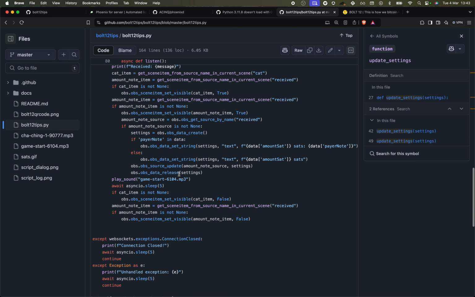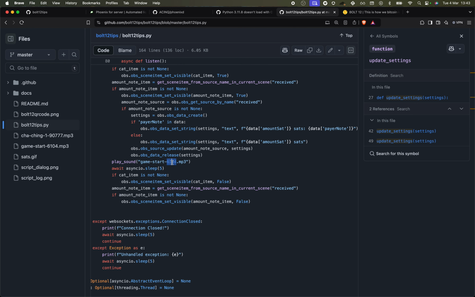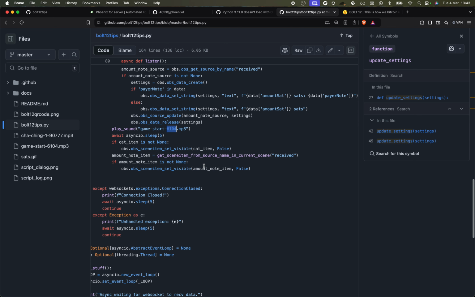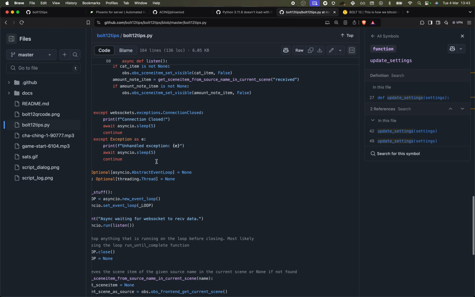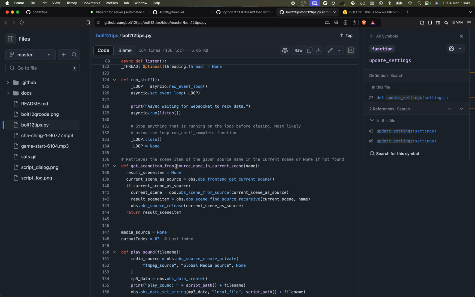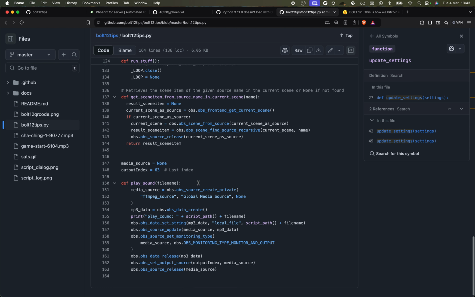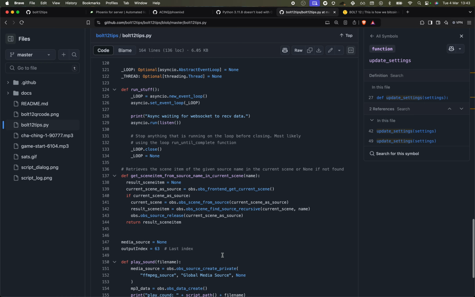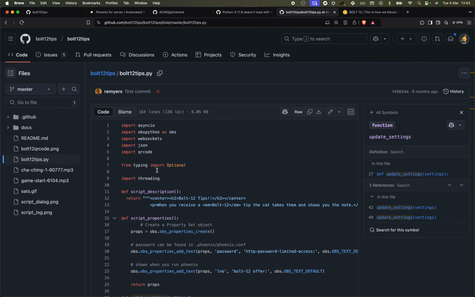What else have we got here? Yeah, and then it's playing a sound as well. I don't know if you guys can hear that. Hopefully you can hear the sound that gets played when the notification happens. Setting up the WebSocket. So yeah, it's pretty straightforward, to be honest. It's getting the scene items as well, so that's where we have the cat and the text and stuff, and then a little function to play the sound from an MP3 file. So not super complicated, just 150 odd lines, something like that, if we minus the dependencies and stuff.